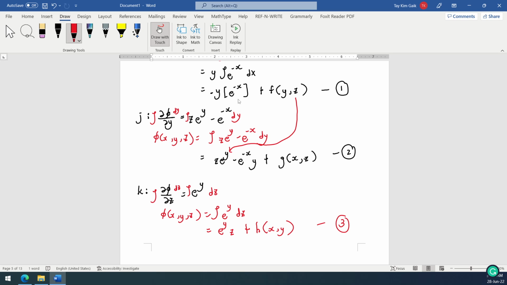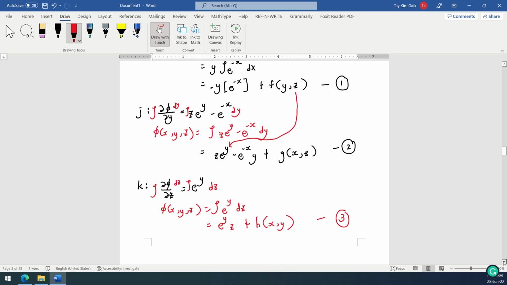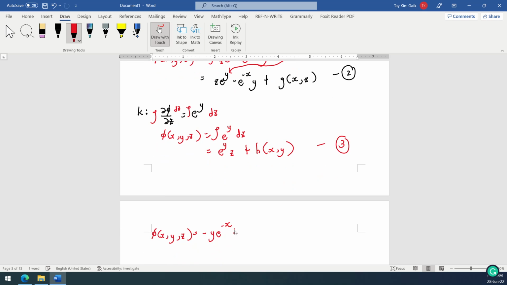So this same term we don't take. Starting from equation 1, the function of y and z actually refers to z exponent y. So you add up plus z exponent y. This one we already have, we don't take it. The function of x and z is here, this is y and z. So g of x and z is actually a constant c, so you can add up c here.